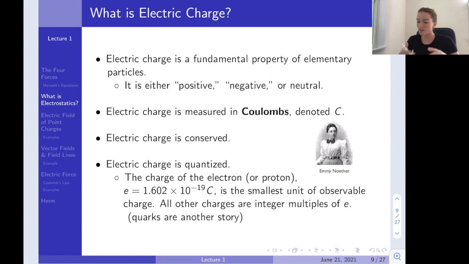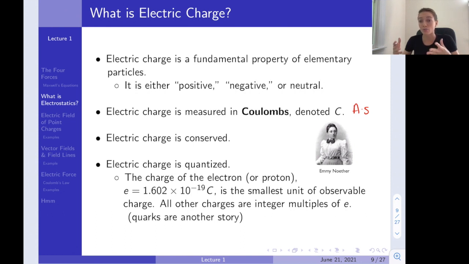Okay, then electric charge is measured in coulombs. The SI unit of Coulomb is an ampere second. We obviously haven't done amps yet. That comes when we do current. But if you're curious, a Coulomb is an ampere second. And the other thing is that electric charge is conserved. All of the electric charge that was generated during the Big Bang or just after the Big Bang is all the charge we're ever going to have in the universe. We can't create charge, we can't destroy charge. So in all of the problems we do, we can never create or destroy an excess of charge.